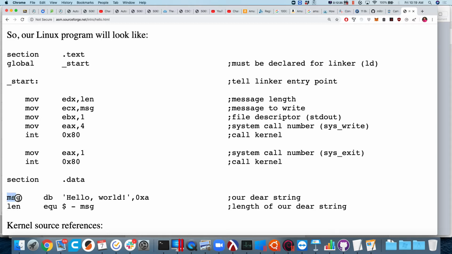We're remembering a variable called MSG, and that is equal to hello world. We are remembering a variable called len, and that's the length of message, so the number of characters in message. So this is hello world, this is the number of characters in hello world. We're remembering two pieces of information.